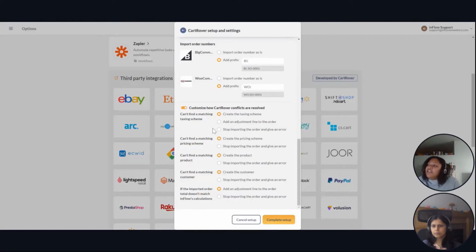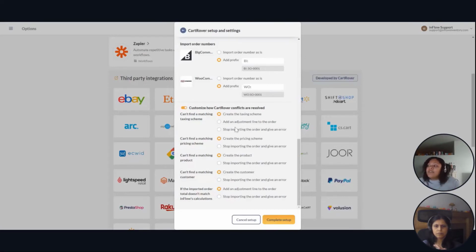However, with these options here, you can choose to customize how these conflicts are resolved to a certain degree. So for example, if you can't find a matching taxing scheme, let's say we're trying to pull in your BigCommerce order and it has a tax of 10% that's not logged in inFlow, you can choose to just automatically create a taxing scheme so you don't have to see an error message come through.